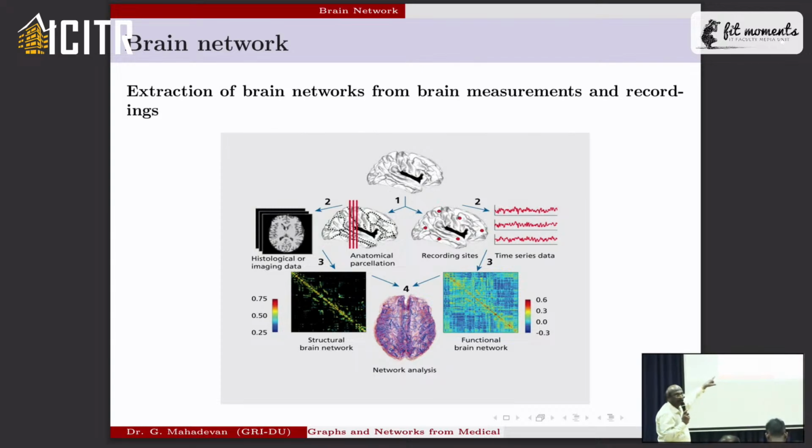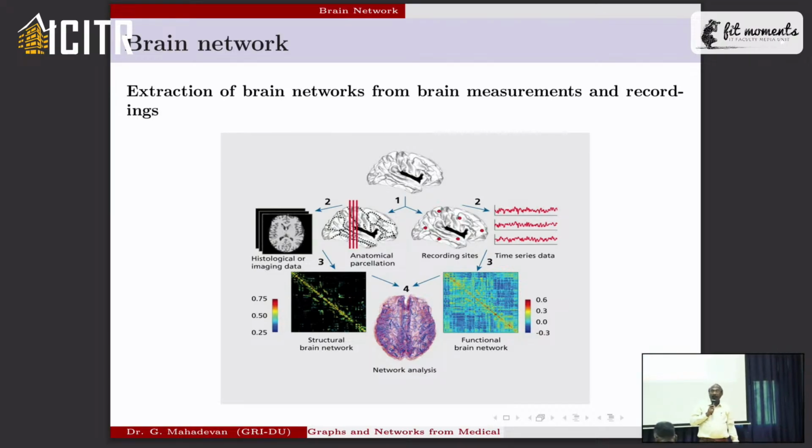First one is a brain. It is bifurcated into two, again two. At last you will get a graph like this only. Go to any neurosurgeon, you can discuss, you can have a report of your brain. It is just like this only. Am I correct? Your brain report is like this only.